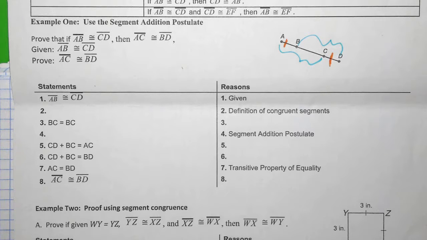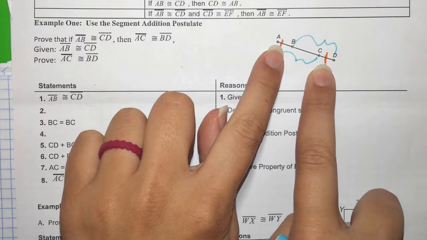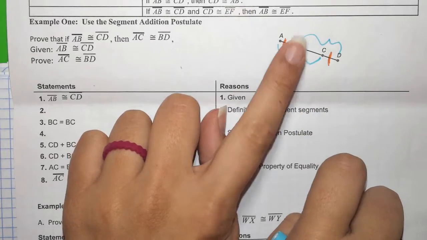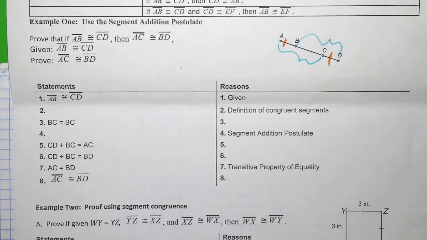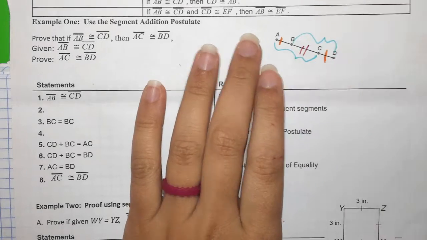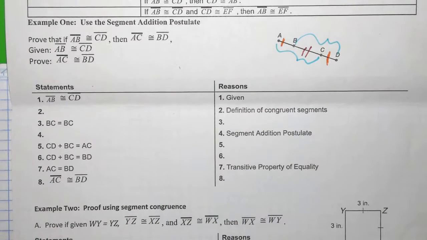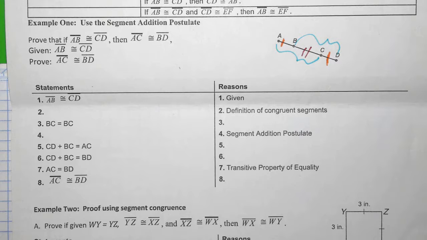Because if you take those two, they have to be congruent, which would make it the same, like between B and C. B and C is congruent to itself, right? Yes, because it's its own thing. So then why would AC and BD be congruent looking at that? Because it's the same thing. Because they're all equal, right? So if you have two parts that are equal, doesn't that mean that they're equal to each other? Okay, so that's what we're about to prove. If you answered any part of that, take a point. Good job.